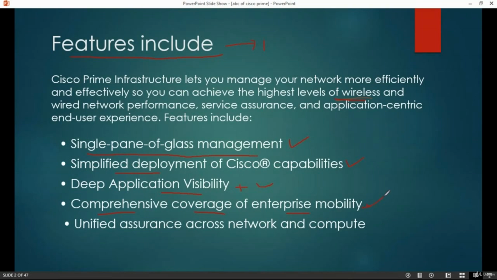Yes, it can be integrated with mobility functions. Even in the new Cisco Prime features, we can easily get unified assurance across the network and the compute. So we can track and monitor our data center, our compute devices, our VM devices, like that. So we have all these features, and one of the neat and clean things is that we have a single pane of glass for monitoring.